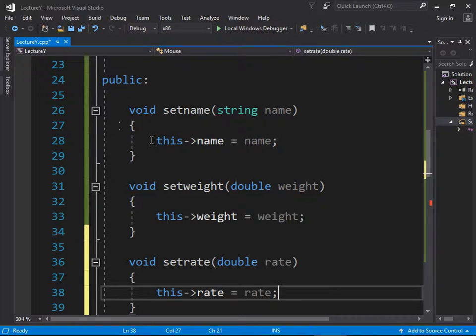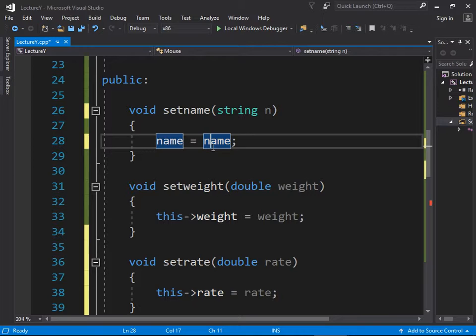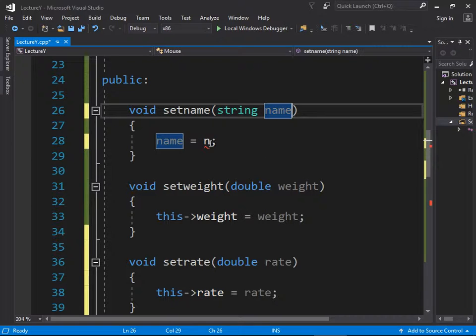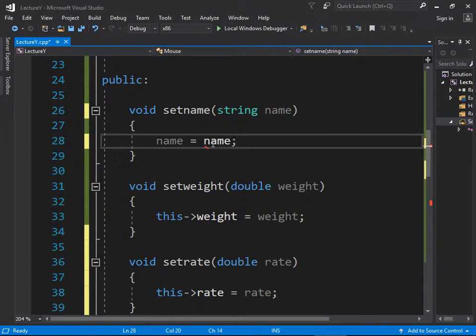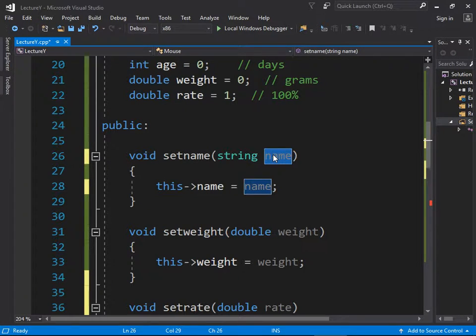Strictly speaking, the this reference, the this pointer, is not necessary if you give it a different variable name. Now don't make this change. But if I had left this as in, then I could have gotten away with doing that. However, if I like to have a good parameter name, well, this wouldn't make any sense. name = name. Well, that doesn't mean a darn thing. Of course, name equals name. You have to use this-> to indicate that this name variable is a part of this class rather than referencing that parameter. So if you like giving your parameter variable the name that matches the attribute name, you're going to use this syntax.